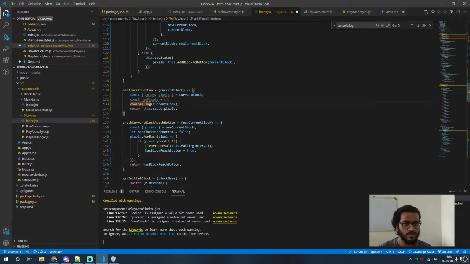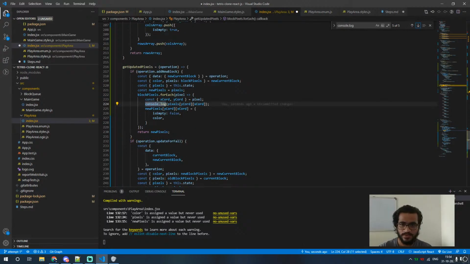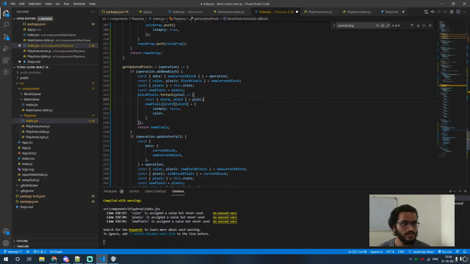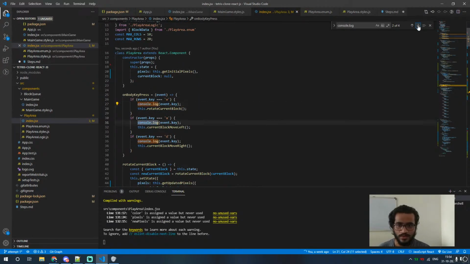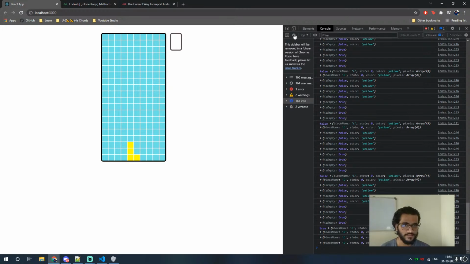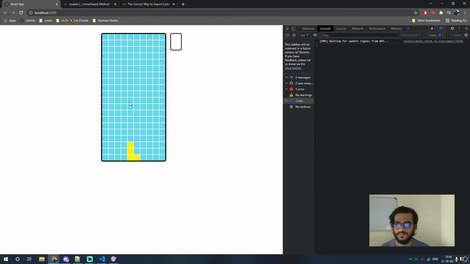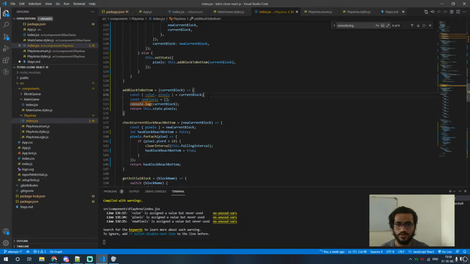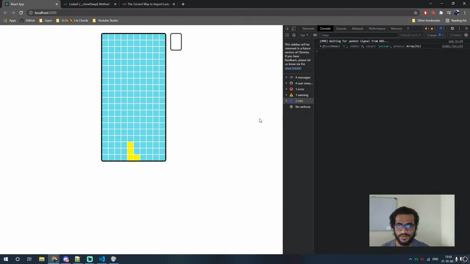For network block we still need it because we haven't worked on it. With admin we have. Okay, so our console logs are also gone. I think this is a good state.